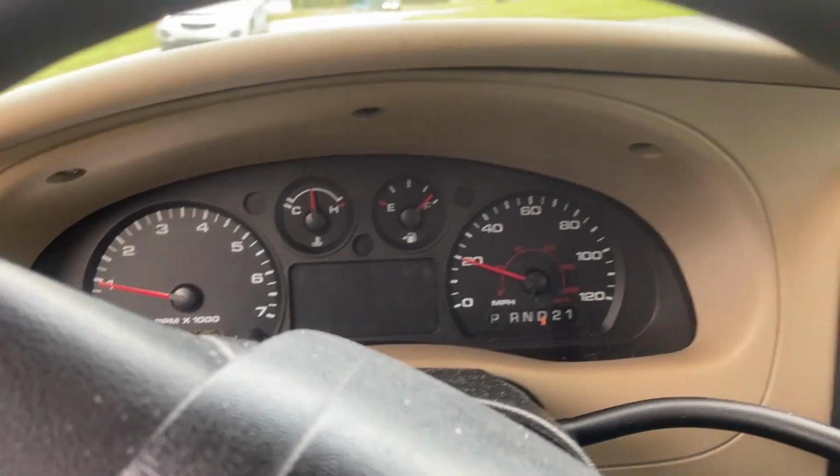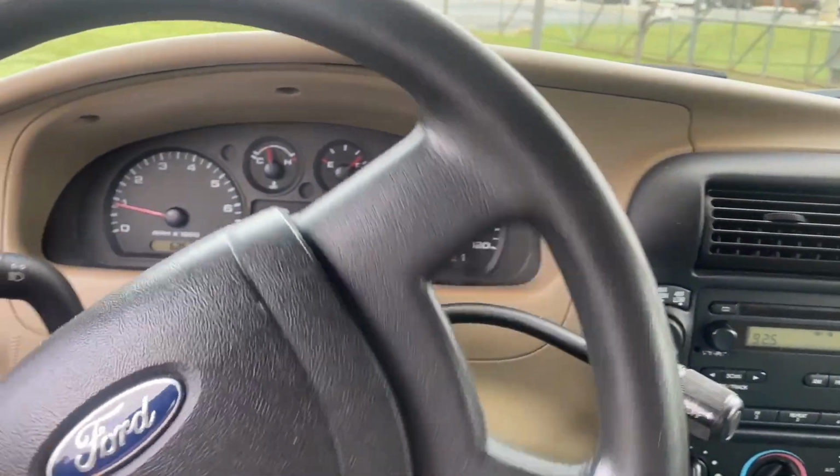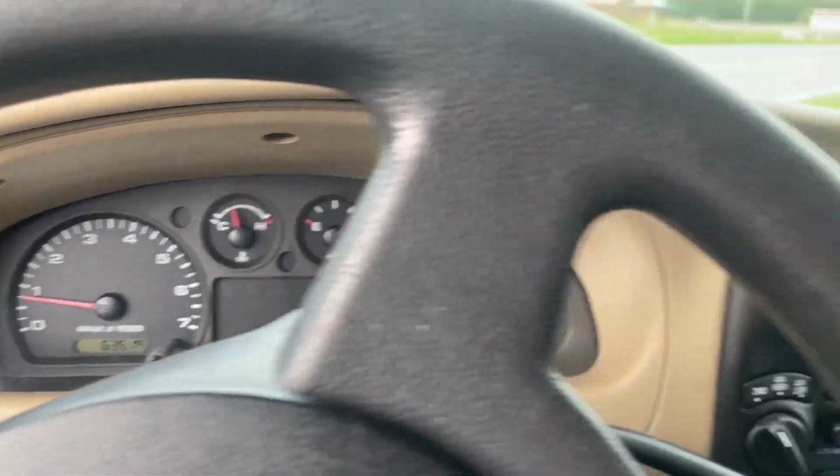Check it out. Ain't every day you see a Ranger with 63,000 miles. Look how clean this old truck is. Guess I need to put my seatbelt on. Super nice little old Ranger.